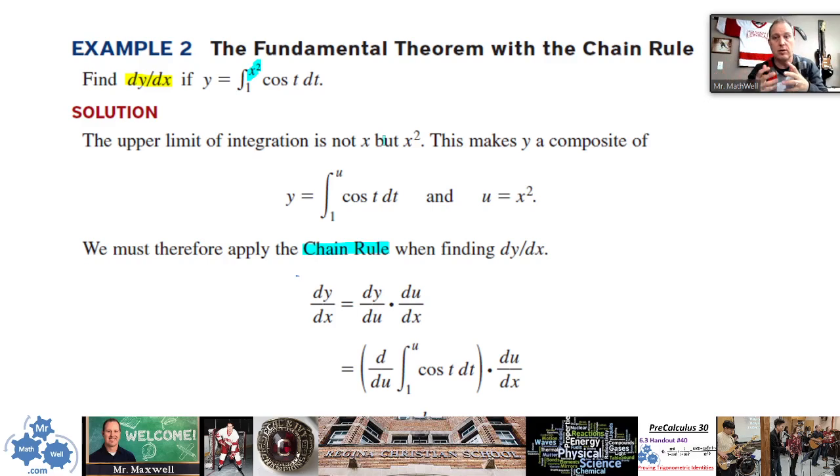If we're talking about a function of something other than x, when we take the derivative, we would have to do the chain rule. Okay? So this makes y technically a composite function, and what we're going to do is take this function, whatever it is, and let it equal u. So a little bit of a u substitution here, okay?